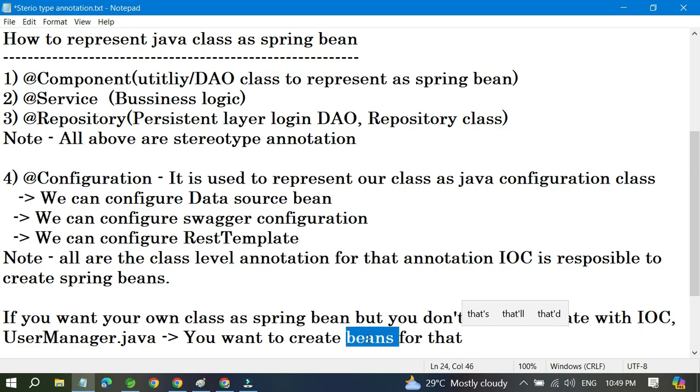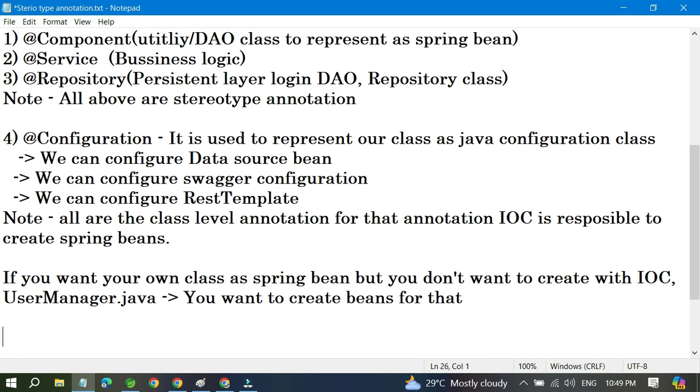In that case you have to take the help of the @Bean annotation. This is a new annotation introduced here, and with the help of the @Bean annotation we can create your class as a Spring bean, but it is not created by the IOC container, it is created by yourself.